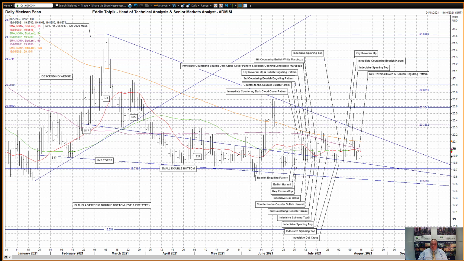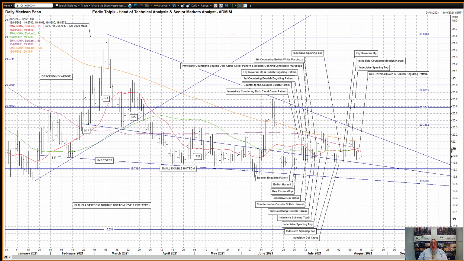US dollar against the Mexican peso. Key reversal down and bearish engulfing pattern on Friday. It was another classic move back down to the comfort of the attractor of this market now since April, the influential, gently declining neckline of the February to March head and shoulders top, currently at 1979.67, halting its move lower just before testing it, actually. I guess, after all, it still acts as support at a pinch.